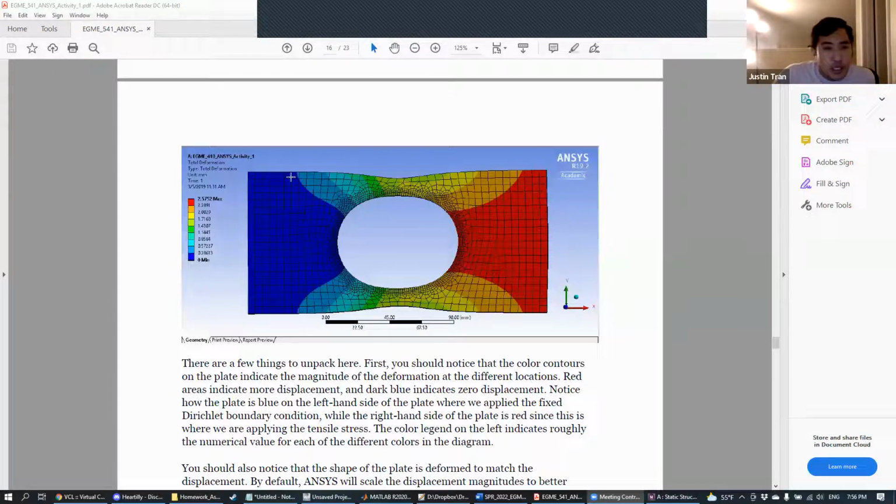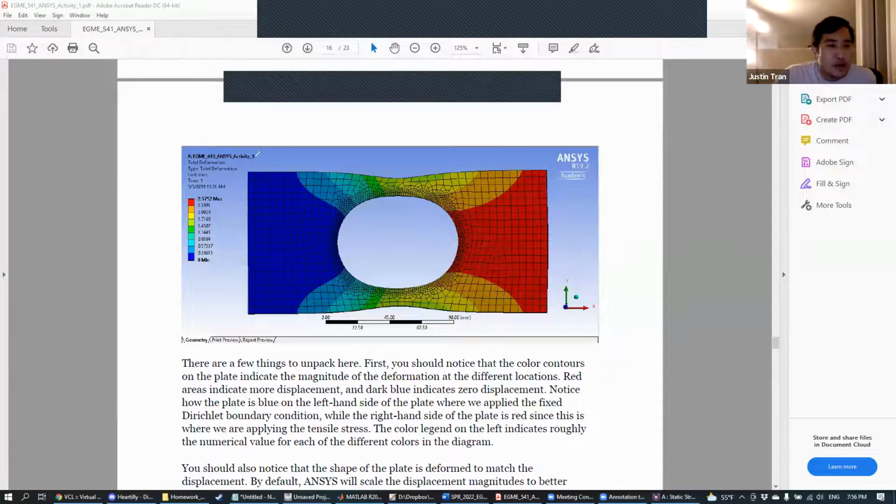And this exercise that I just did, where I talk through the results and try to make sure that it made sense, is a really important step, because whenever you run finite elements, as you saw in this activity, there are a lot of steps involved in running a finite element simulation. And so you want to make sure that you're doing these sanity checks after you run the simulation to make sure that your results make sense.